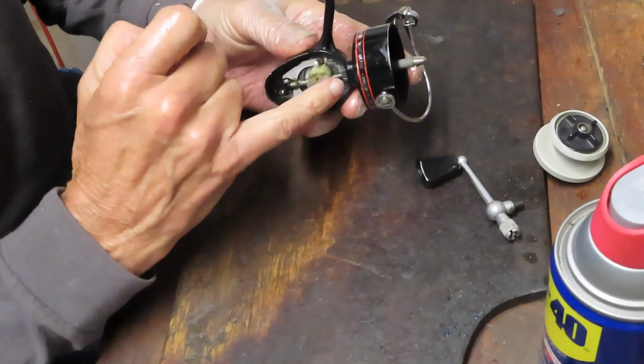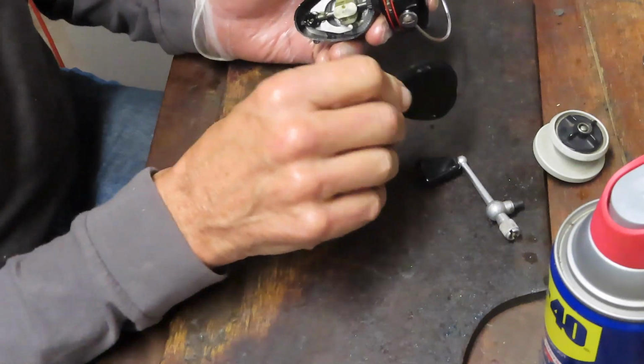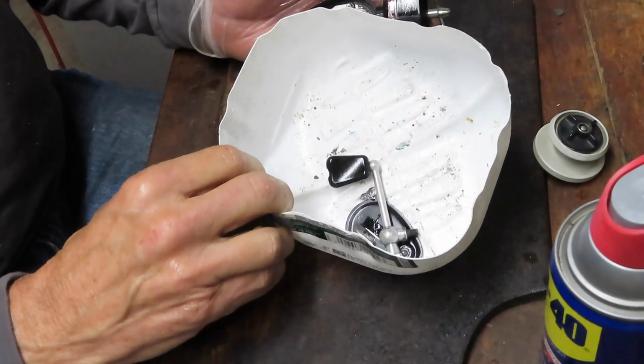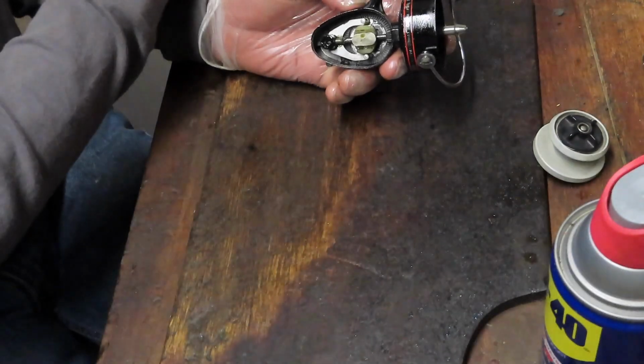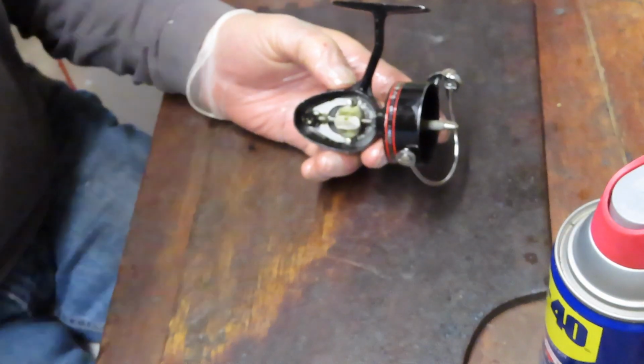Once you remove that, there is a little lip up here. You need to be aware that when you go to reinstall, it goes under that lip. And I'm going to put the parts inside of a parts tray, which to me is nothing more than the bottom of a milk jug. And I'm going to put the spool in there as well.